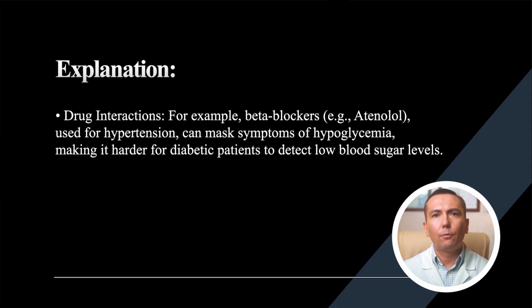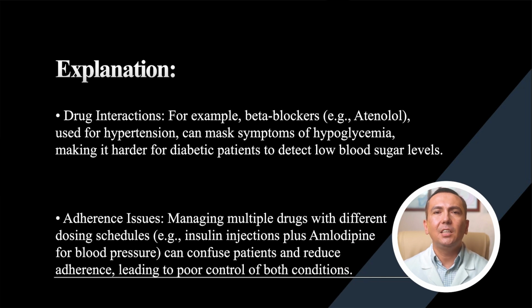Drug interactions. For example, beta blockers, such as atenolol, used for hypertension can mask symptoms of hypoglycemia, making it harder for diabetic patients to detect low sugar levels. Side effects overlap. Both metformin and ACE inhibitors like lisinopril can cause fatigue, making it hard to identify which drug is causing these symptoms.